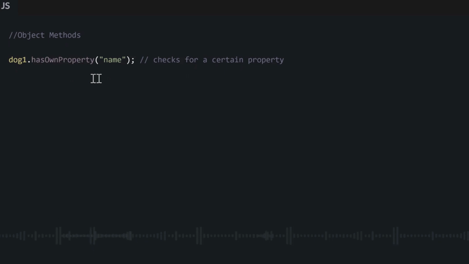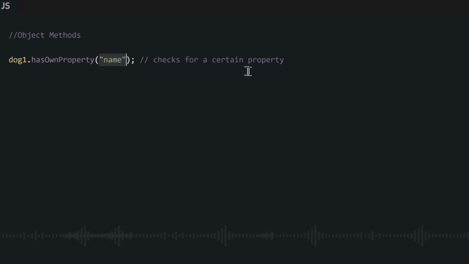Just like I told you, strings, numbers, and arrays have their own methods that we use to do things to them, maybe modify them or change them or check something in them. Objects also have their own methods as well. One common method we will look at now is to check if our object has one specific property inside. This method is called hasOwnProperty. So to use this method, you first write the name of your object, then you put dot hasOwnProperty. Then inside the bracket of this method, you write the property you want to check for.